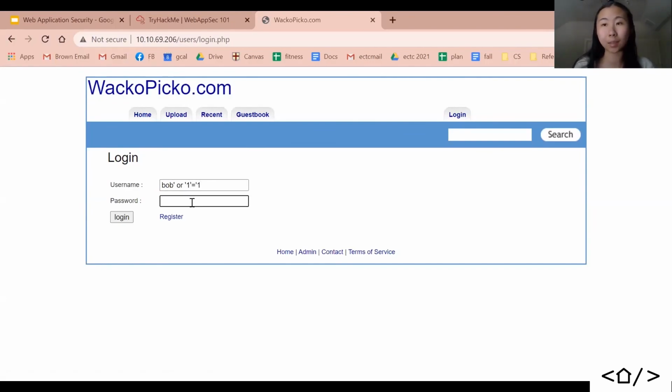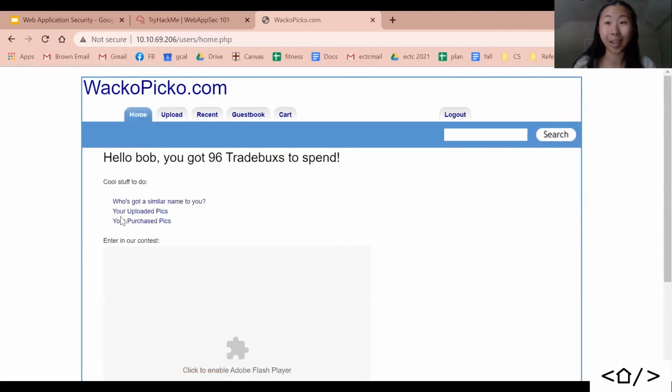And we're going to leave the password blank because we don't know the password. And it let me log in as Bob. The reason why this worked was because we used that OR operator again, where 1 equals 1. So no matter what we put, the credentials that we put in would match up with whatever's in the database because 1 equals 1. So this is another way to log in as someone if your initial brute forcing or re-credentials doesn't work.